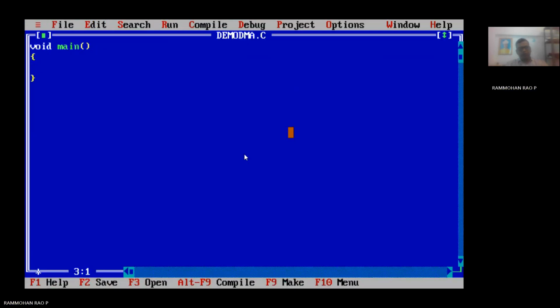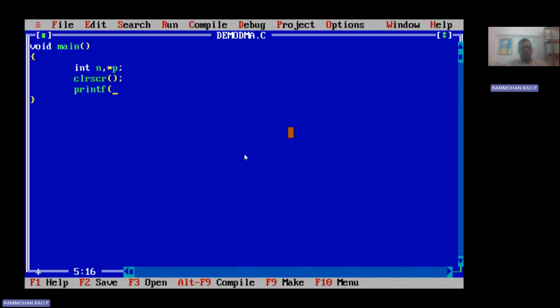Now I'll create n. What is n? It is just a normal integer where I want to store the size of the input, and I'll create an integer pointer, star p. To clear the previous output, I'll use clrscr.